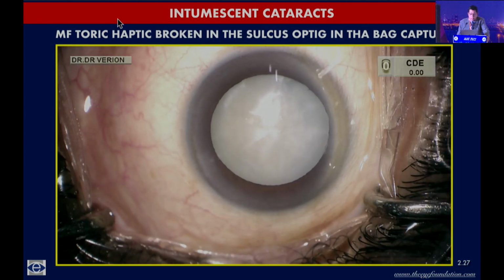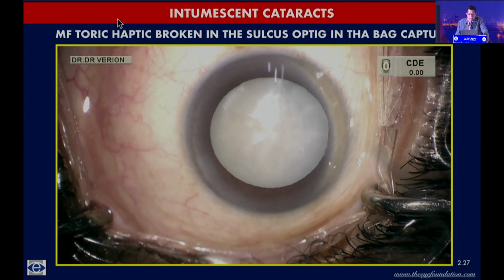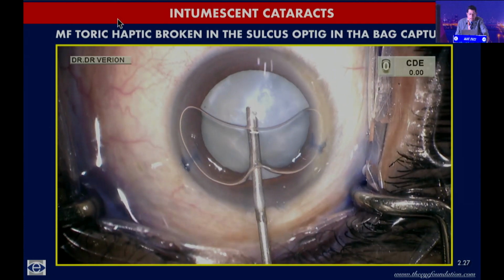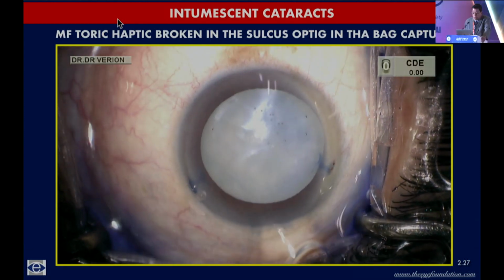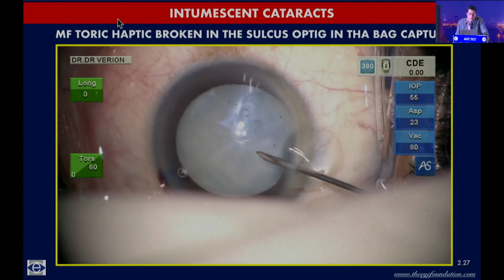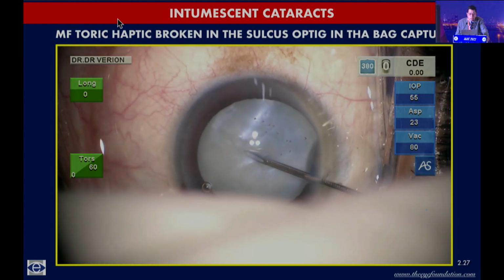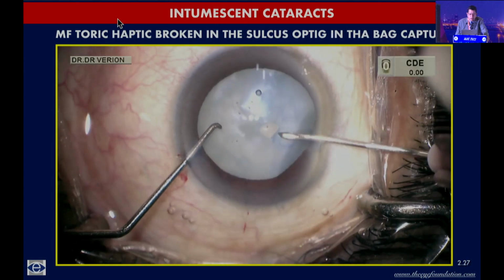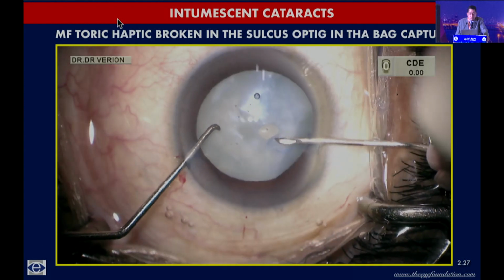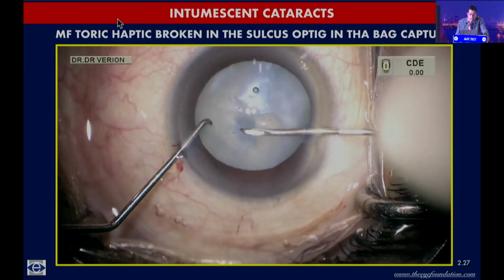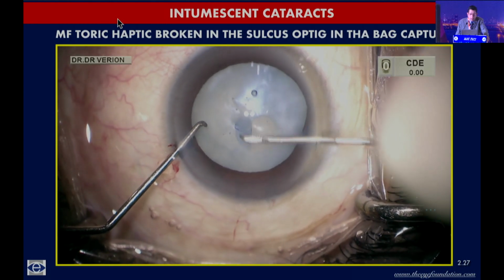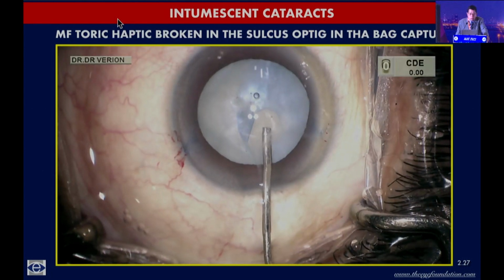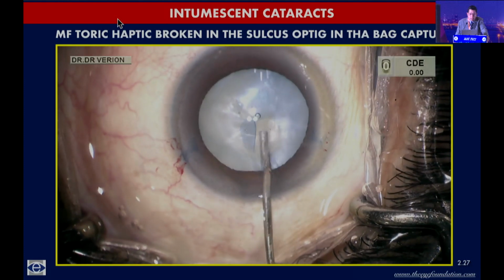This is an intumescent cataract, and I first make the side port incision at about 70 degrees from my central port. And then this is high molecular weight cohesive viscoelastic that's going in. That's to essentially keep the anterior surface planar. Through the side port, I introduce a 26 gauge needle through the capsule and take out a little bit of cortical matter. This is flocculent cortex, and this is not going to come out in one single go. As I proceed, there are going to be pockets of cortex that need to be evacuated. So that's the message I want to leave behind. Sometimes it's fluid cortex which just flows out.